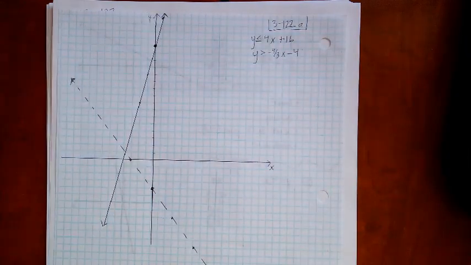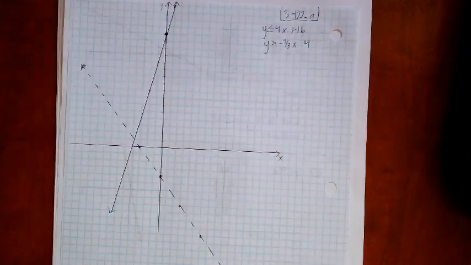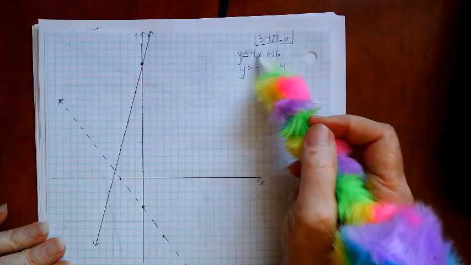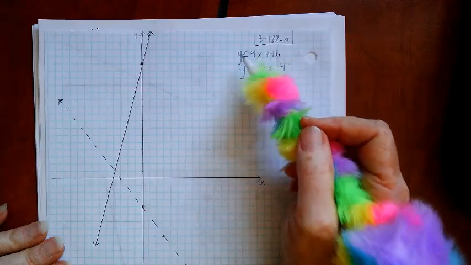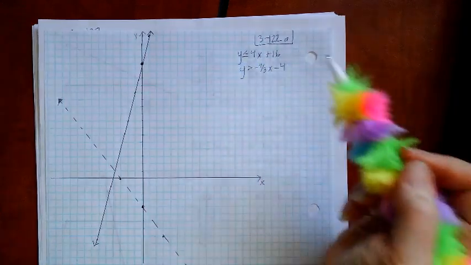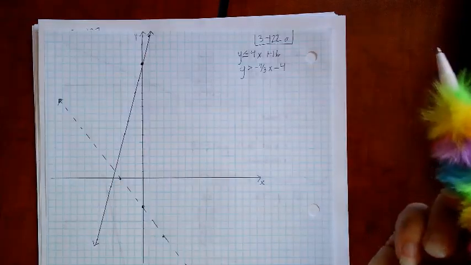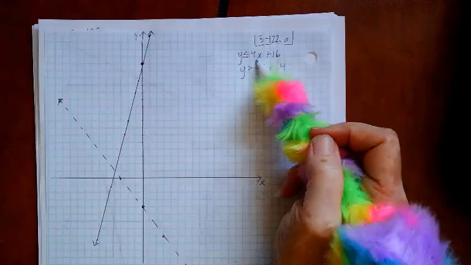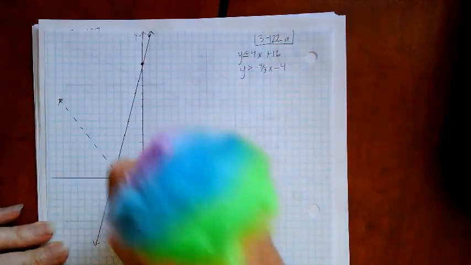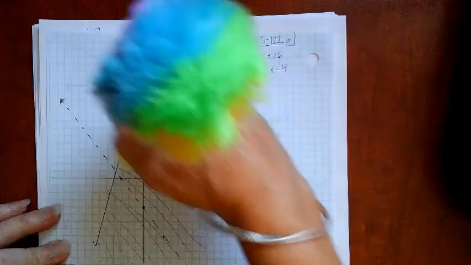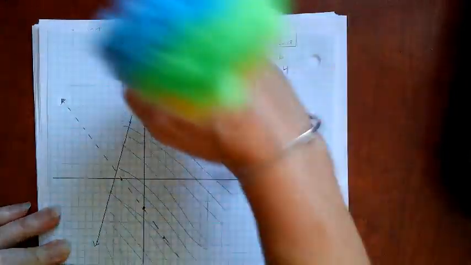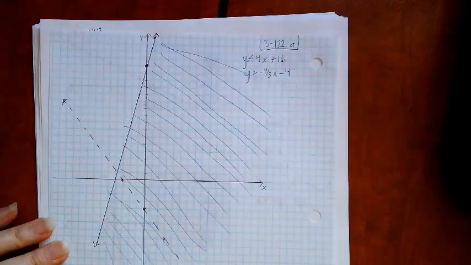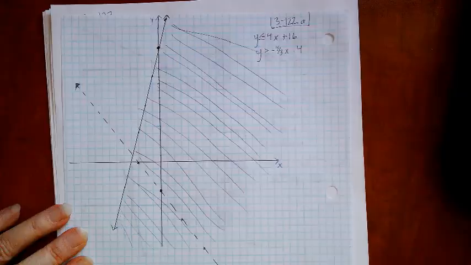Okay, so there's my 2 lines. Basically, I think I heard one of you say this in class, if it's less than, you shade under it. I trust that fully, and I am actually shading under it, but I'll also test a point just to make sure. So I can shade under this one that has a slope of 4. I'm going to do my shading in this direction, because the double shaded area is going to be our solution area.